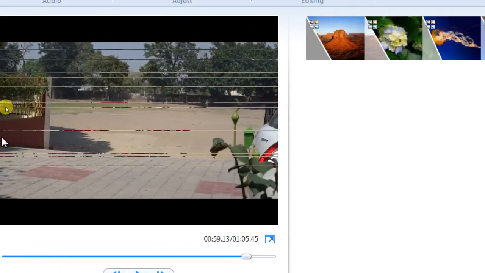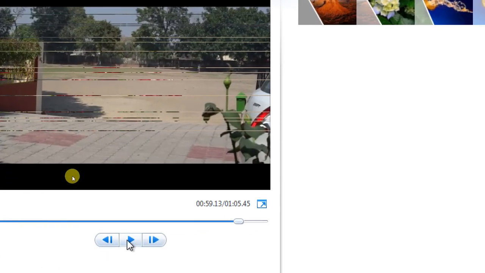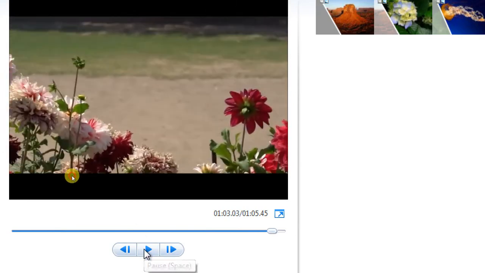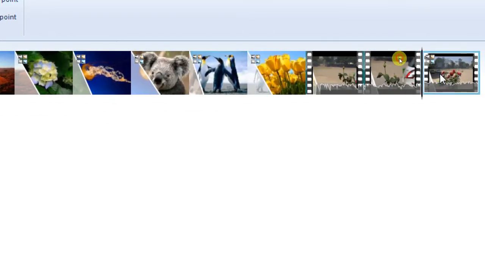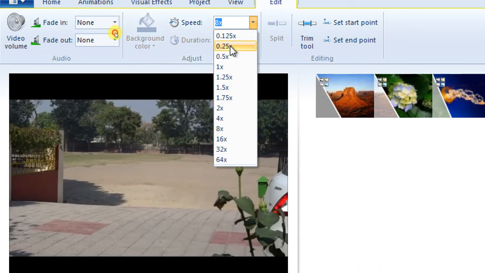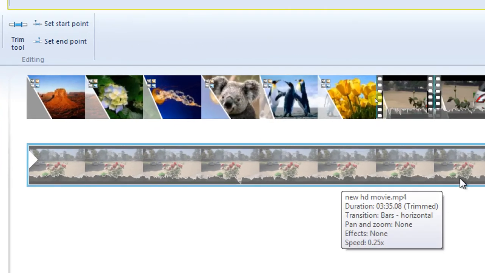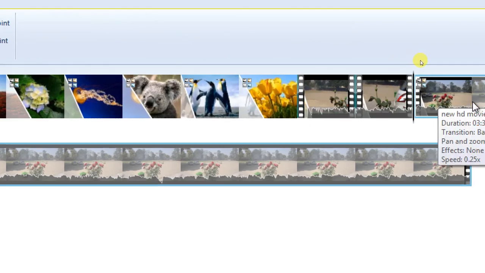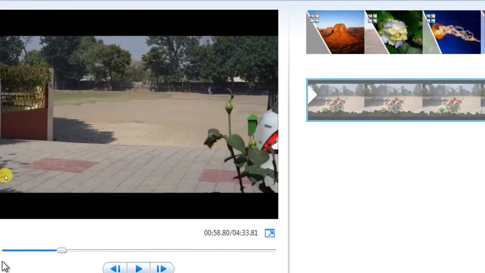Now on 8x, let's see how it looks. It is running much faster. I hope you have noticed. Now the same thing, if I click on 0.25x, you will see the clip length is increased, meaning this video clip will take more time, meaning less speed.